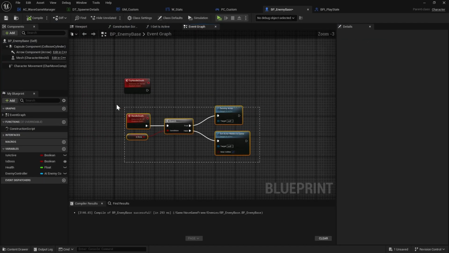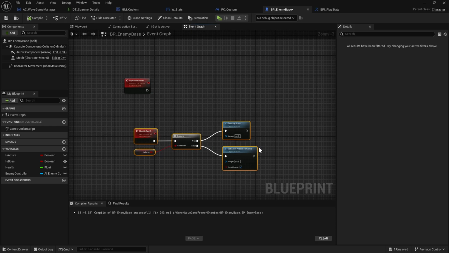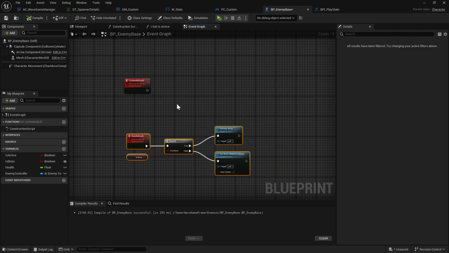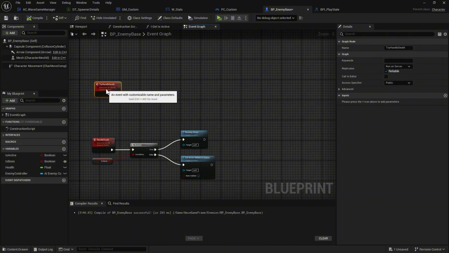But we don't have collision trace channels in here, so we just need to basically make sure that the actor is hidden in game as quickly as possible so that the other clients aren't still seeing that actor, because it does take a second for things to trickle down from server authority events.